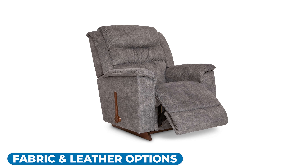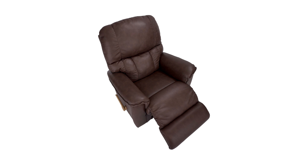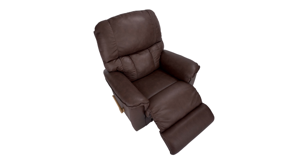The Redwood recliner has five select fabric covers to complement its unique frame. Select fabrics are included in the starting price of the Redwood recliner. As for the Redwood's leather options, there are two select options available. Customers can choose between the tasteful wine or the delicious chocolate. Leather options, even select leather, will always increase the overall cost.